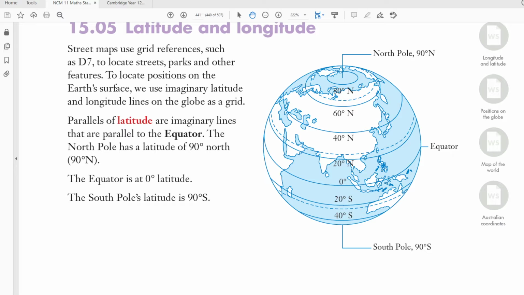Now, the way that I remember that these ones are called latitude is that lat is flat. If you look at a globe side on, and then you put your arm against the equator, your arm should be pretty flat. And so the latitude, the lat, is flat.